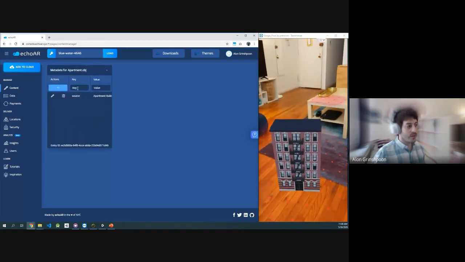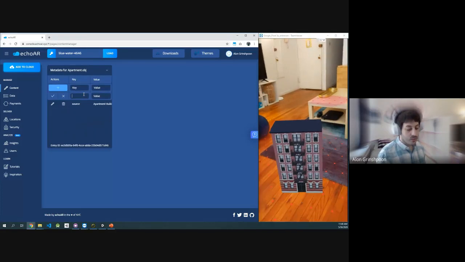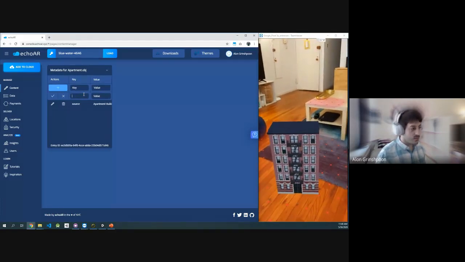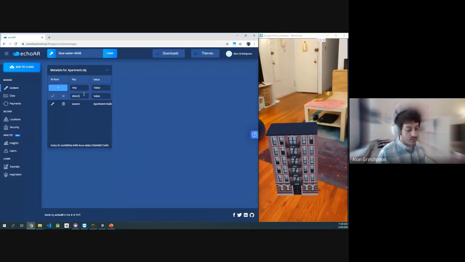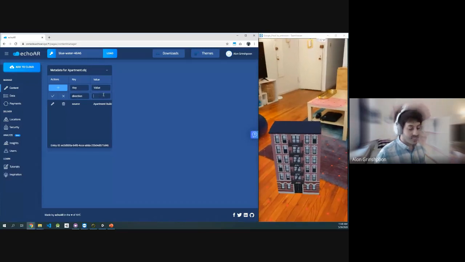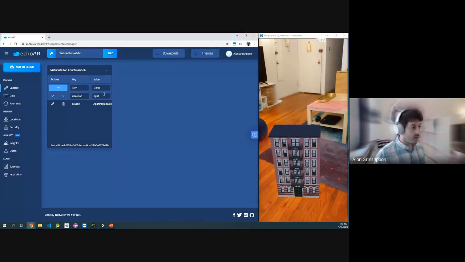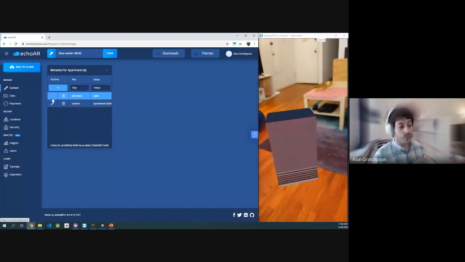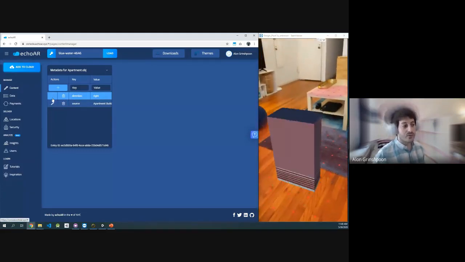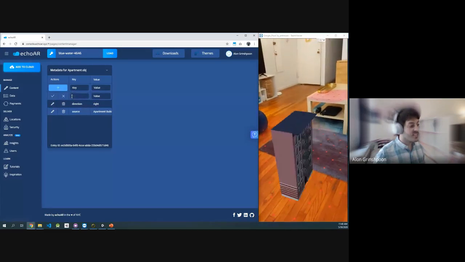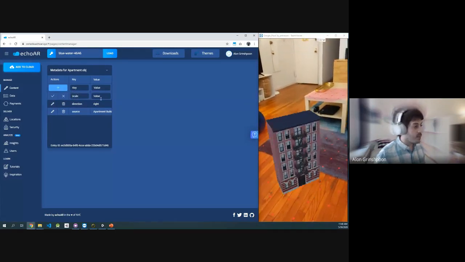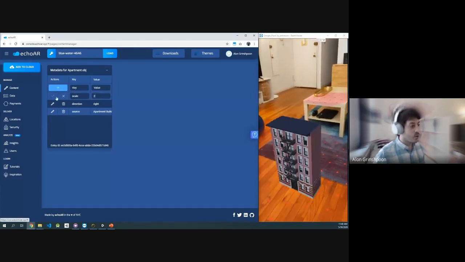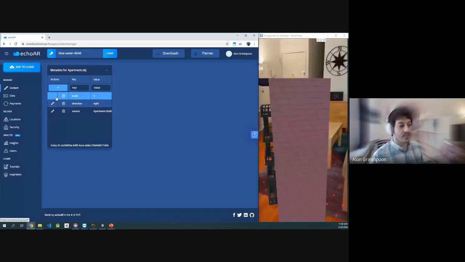For example, I can go here, I can click direction. Let's do direction equals right. Just add some metadata to the content by just clicking this button, and bam, suddenly we see in real time, it starts to animate, it starts to rotate. I can also add things like scale. Let's say I want to scale this up to be twice as big. No worries. All I have to do is add this, bam, suddenly it becomes bigger.